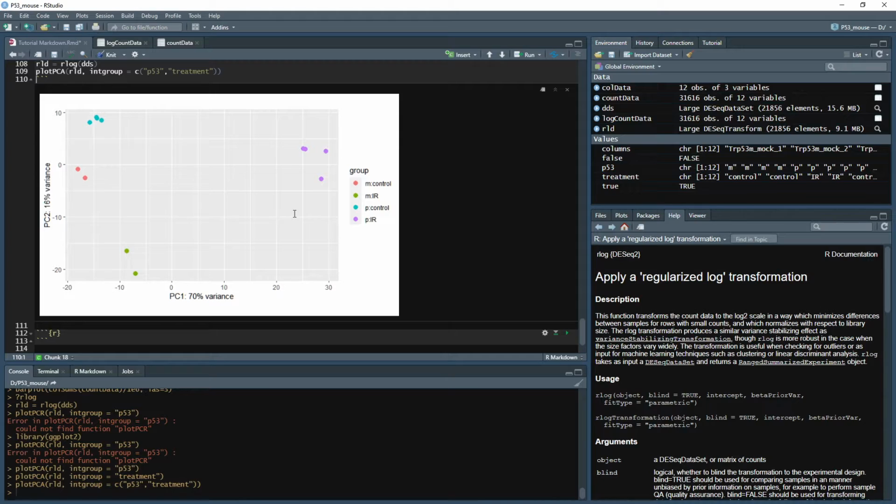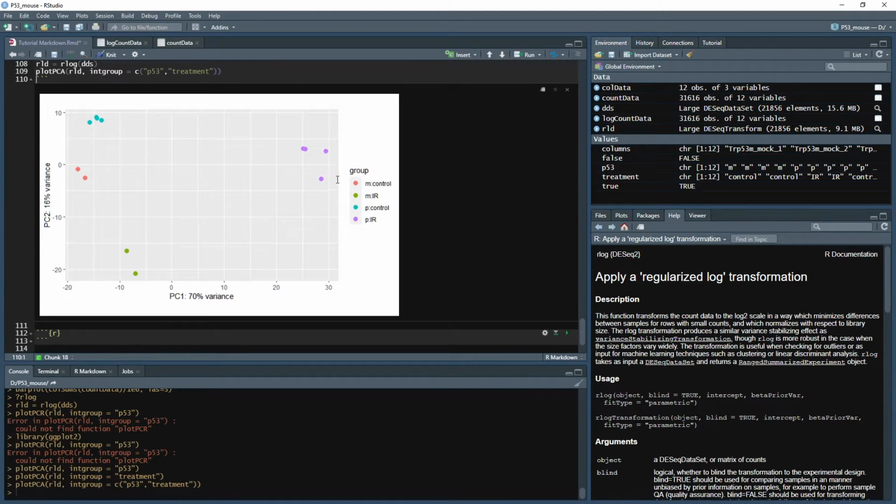Something that is interesting is that our P53 positive irradiated is way over here, and our positive control is kind of clustered over with the other control. So P53 is doing something to this expression profile to push it way away from the controls, and even so away from the minus. So that would be a P53 cause. So there might be a lot of genes that P53 impacts based on radiation.